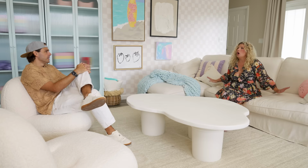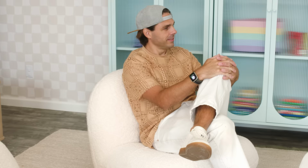And we've also sealed the top of the coffee table with a poly so that it's easy to wipe and all that stuff with a little kid, and I'm thrilled with how it turned out. Oh my gosh. What? I'm obsessed. Just seeing this, great outfit choice, by the way.